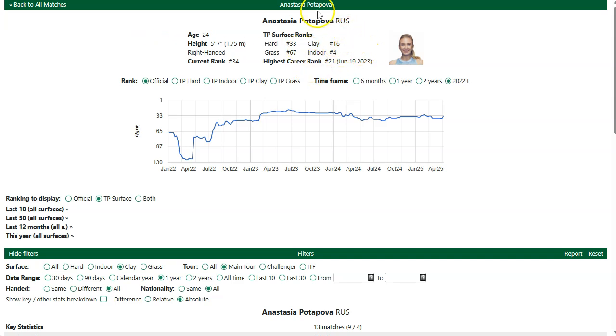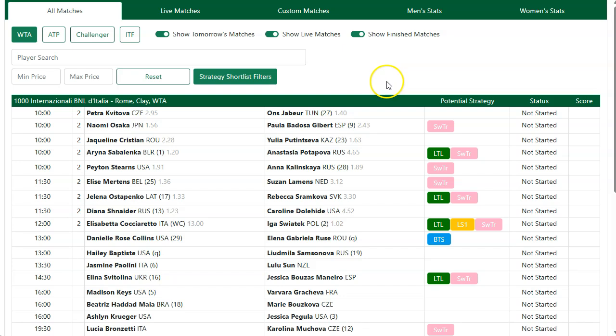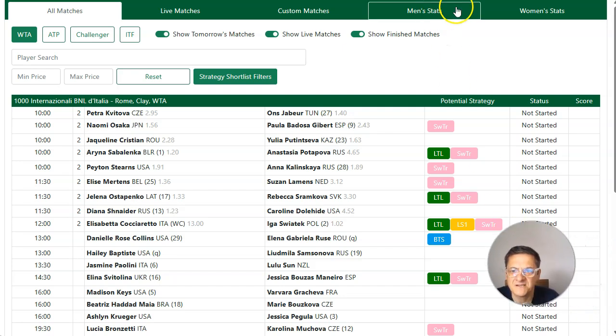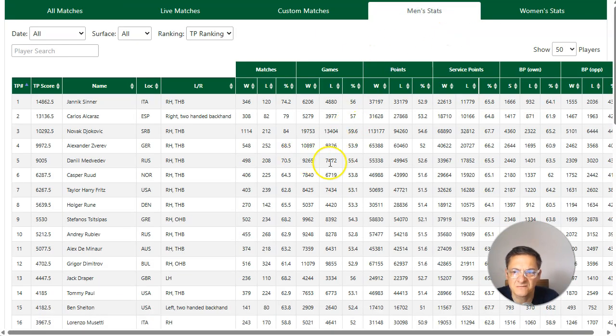And yeah, I think that's pretty useful stuff. What's coming next? So the next thing that I think we're going to look at is, I feel like the men's and women's stats pages could be a lot better than they are. We could do a lot more with these. We could give you a lot more information. You could look at the rankings of players by their service performance and so on, in a much easier format, I think. So that's something we're going to look at next.